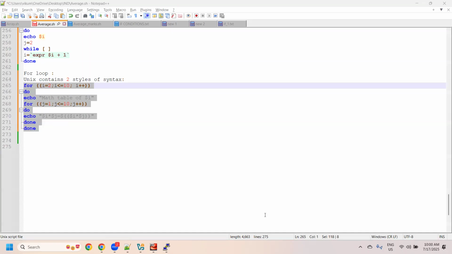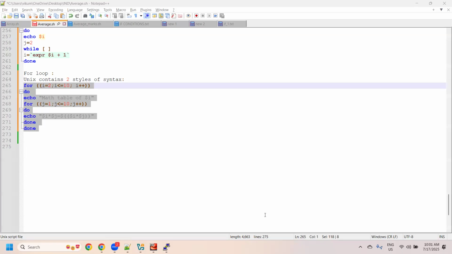That way it will evaluate, and the remaining things are the same. If somebody asks you the basic differences, we can say that the while loop is mainly for condition-based cases, and the for loop is mainly for lists or sequences.